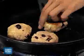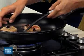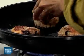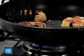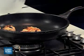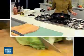There, look at that. That's just stunning. Fabulous. Oh, and one broke, but hey, doesn't matter. That's it. Now you just take 2 more minutes. Just let the bottom brown again and just turn the heat off. That's it. We are done with dessert, and now it's time to plate up.